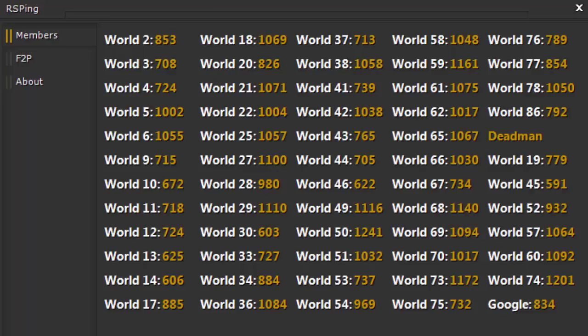As you can see on screen, just proof of my ping, there's this program called RS Ping, and it's an exe file. I'll leave the link to the download in the description. I got it off a guy from Twitter. He had posted it on Reddit. It's a really useful program for me specifically because I can ping all the worlds at once. It does take a few seconds to actually process, but I can ping it all at once, see which world has the lowest ping for me, and then go to that world and use that world, so I don't have to deal with higher ping basically because I already have high ping as it is.